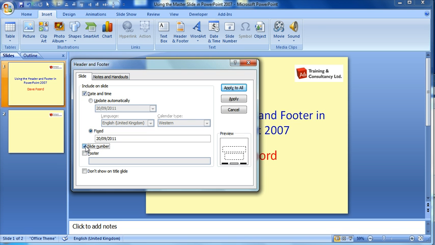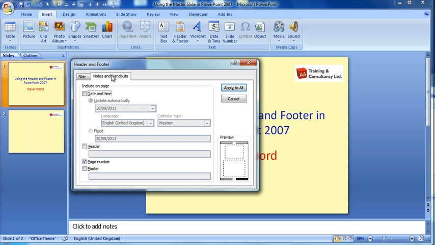You can also show the slide number, and you can incorporate a footer, which could be, for example, your name, or it could be a copyright statement. So I'll put in copyright and a little copyright statement at the bottom. And you've got the option of ticking the box that says don't show on title slide. If you click that, then they won't show up on the title slide, but they will show up on any subsequent slides within your presentation.